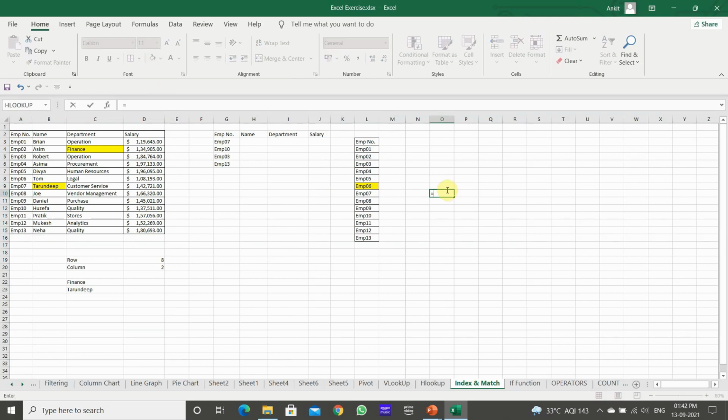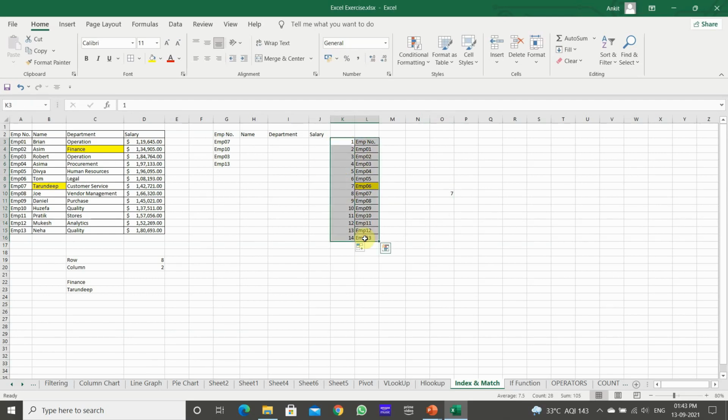So match, the lookup value is this one, and the lookup array is this one. Next, type 0. It is the 7th row. How? Let's check. See, it is the 7th row.